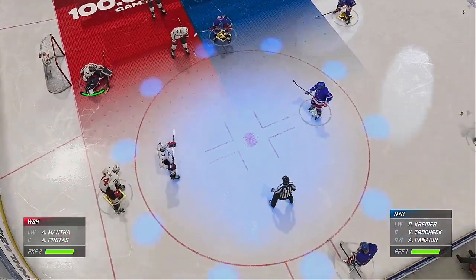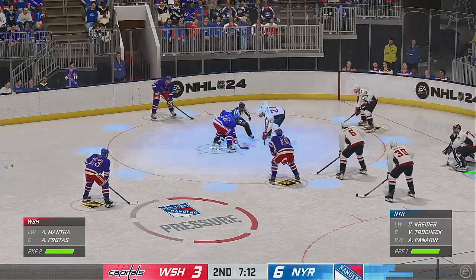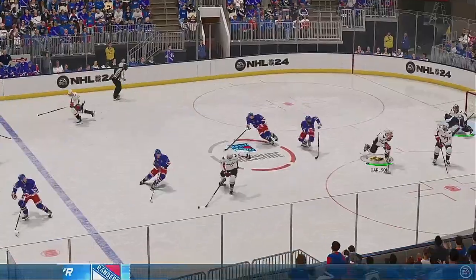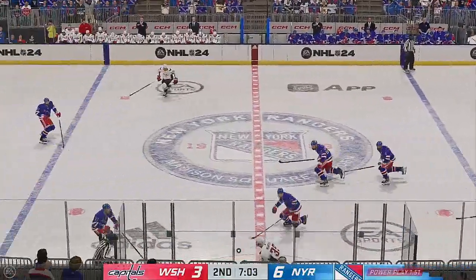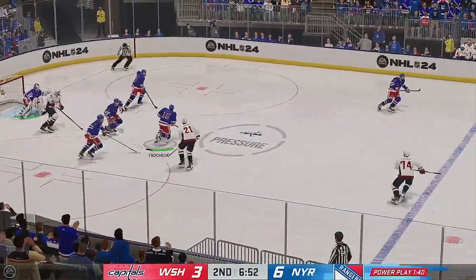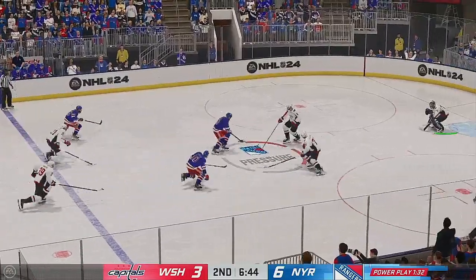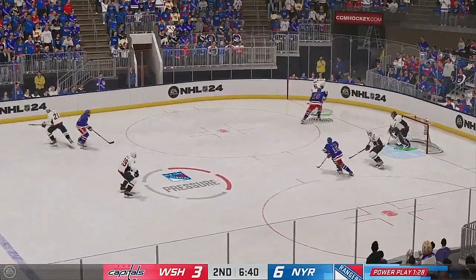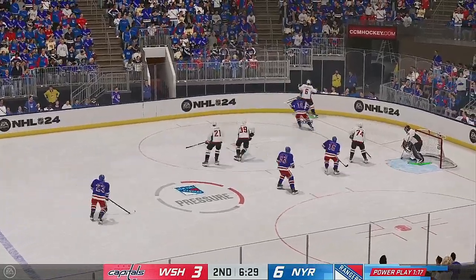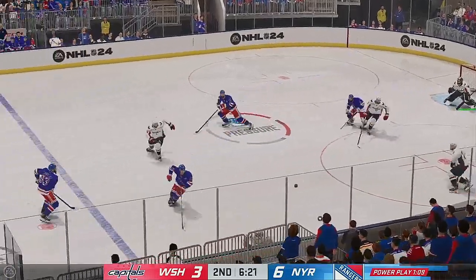The Rangers once again send out their power play unit. Power plays — more time on the ice, the ability to get the puck moving. These players know exactly what they're doing; they work on it in practice. Spoke to some of them earlier today at the pregame — they talked about the execution and the precision in particular with their puck movement. Moves it quickly over to Trocek. They go on the attack through center. A poke check knocks the puck away and they continue to fight along the wall. The Rangers gain possession. Nice take away in the defensive end by Carlson.